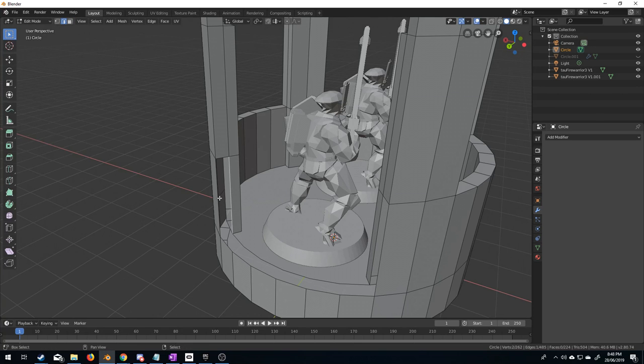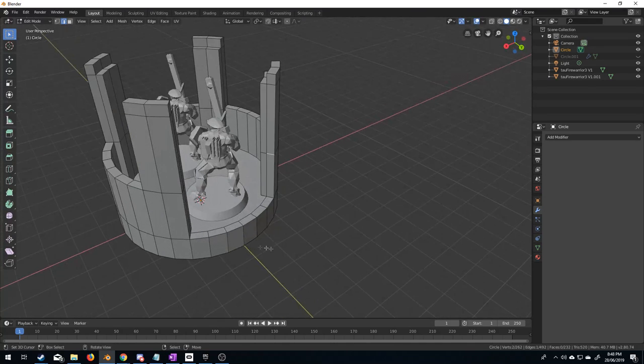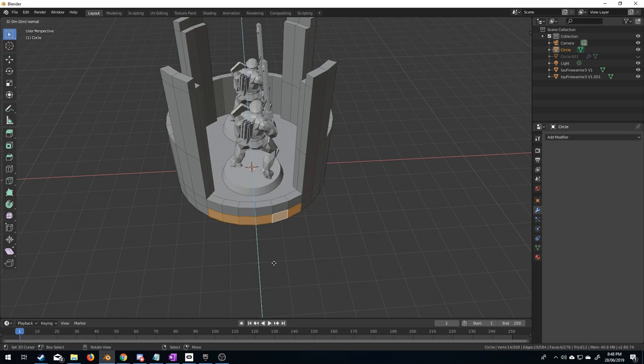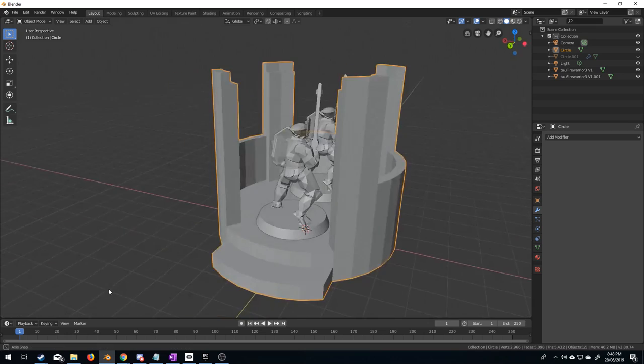So let's fill them up. Shift right click, face, and I can select this edge here, and I can go face, face, F, F, F, F, F, F. Beautiful. So now we've kind of got this open area. From here, I'm gonna do Alt right click. Let's just do one. And we will select these vertices here. E to extrude. And so we kind of got this step up and in. Beautiful, that looks quite nice. I'm actually pretty happy with that.